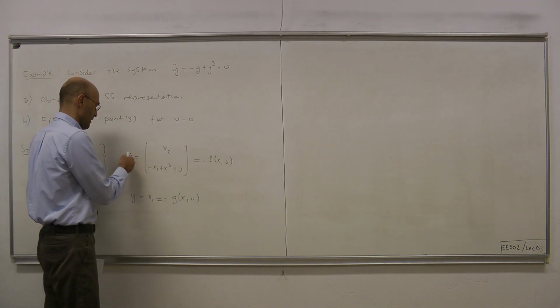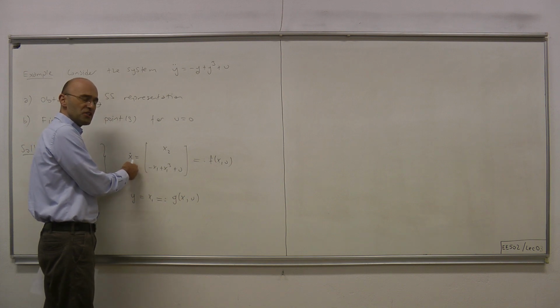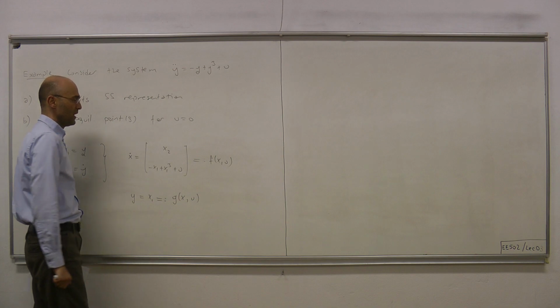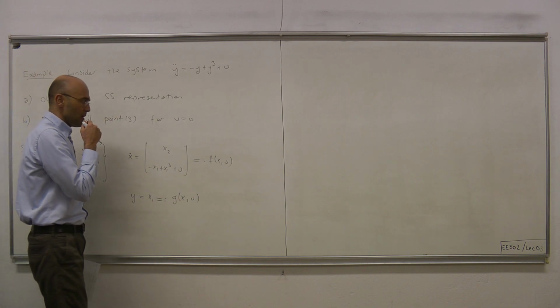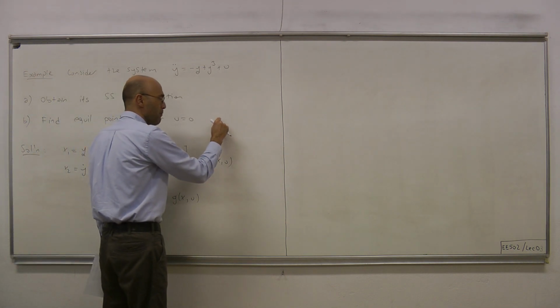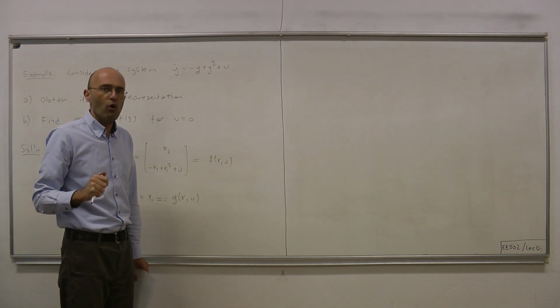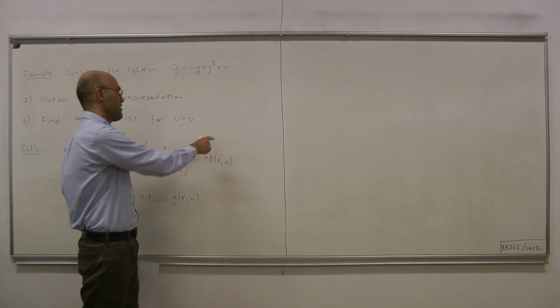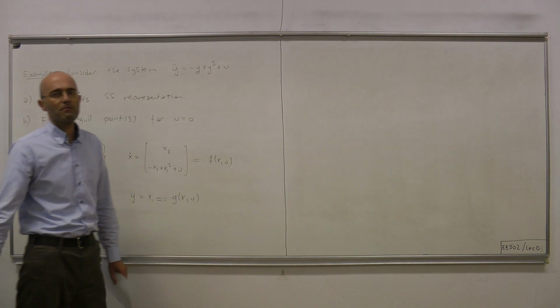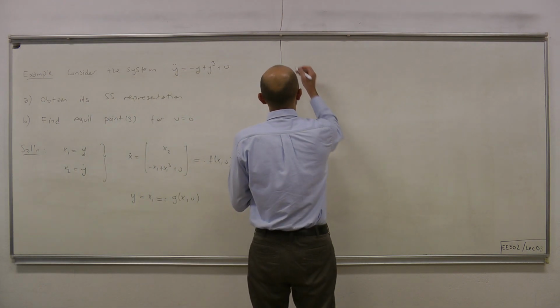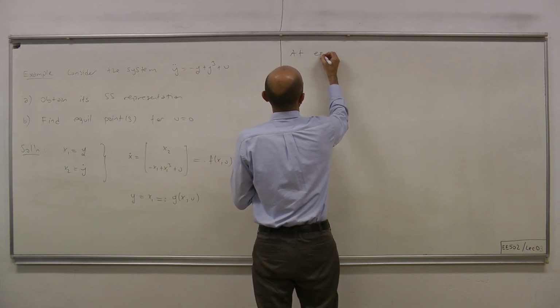such that at those points the velocity is 0. Okay, velocity x dot equals 0. So x dot equals 0 means that if you start at that point, because velocity is 0 at that point, you move nowhere. And if you move nowhere, you stay there forever. That's why it's called an equilibrium point. Okay. So let's figure out those equilibrium points.